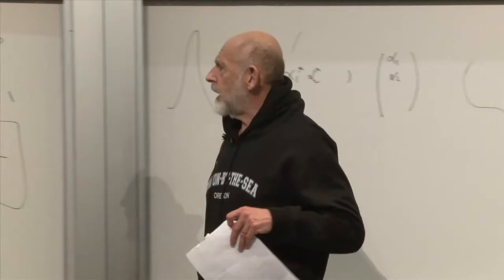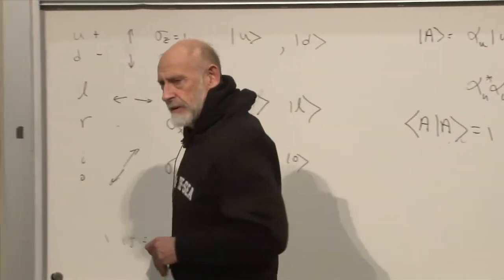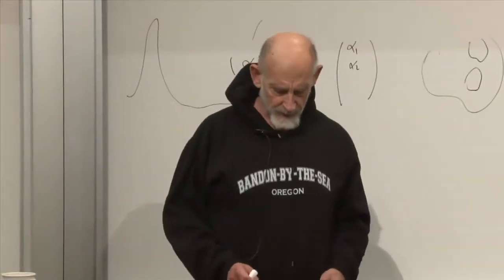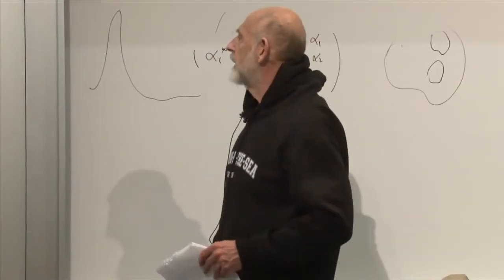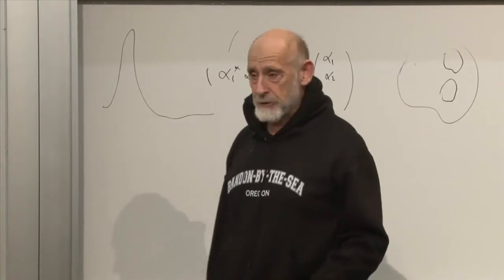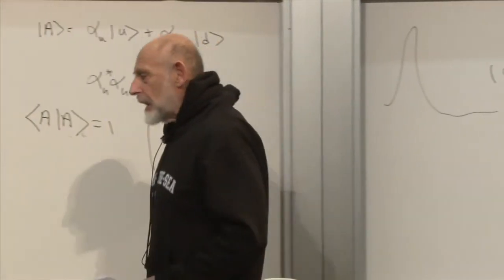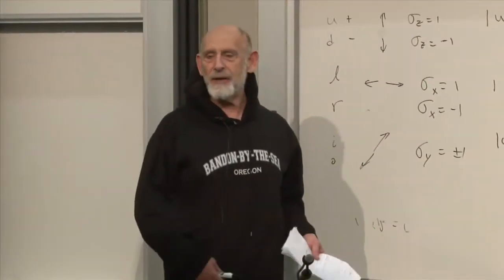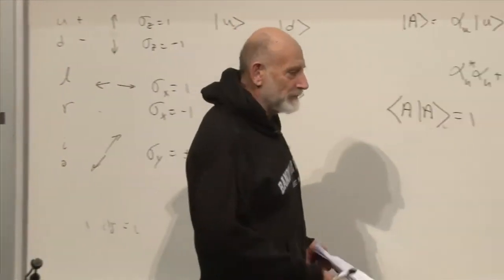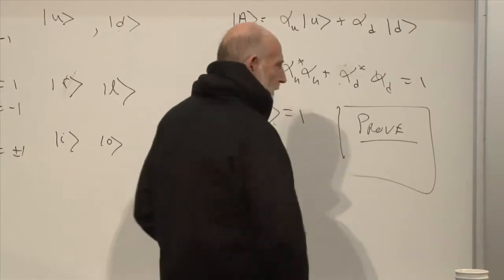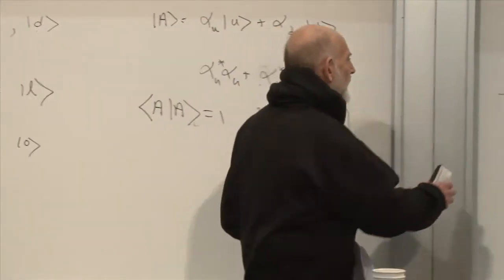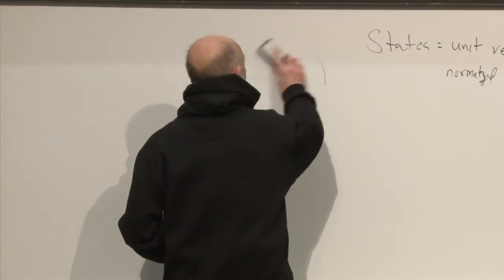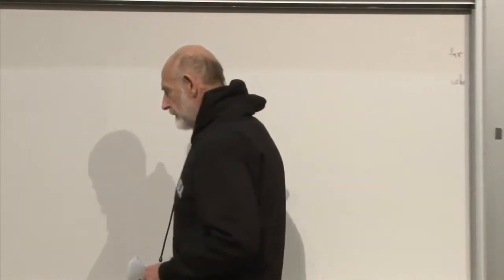But wait a minute. What happened to these other vectors, right and left? Right and left seem like different states. But according to the postulate, right and left must be linear combinations of up and down. That's not too surprising, because if you prepare right or left and then measure up or down, you get +1 or -1. That's all there is, +1 or -1. So it's not too surprising that whatever right or left is, it's somehow a combination of up and down. And that statement is buried in the properties of vectors.